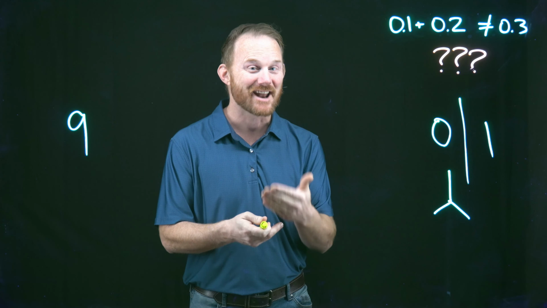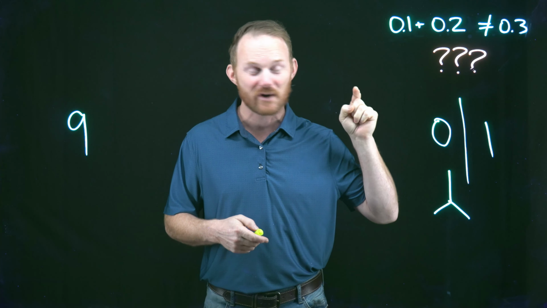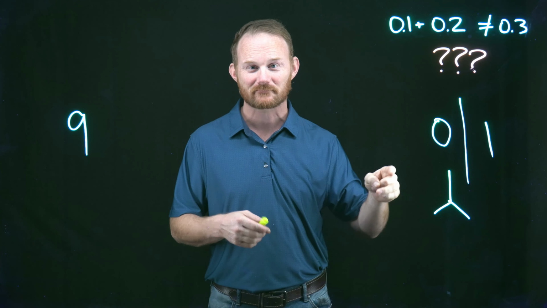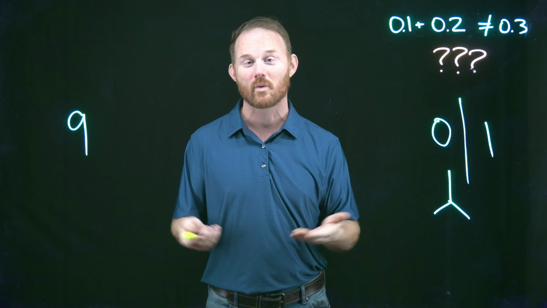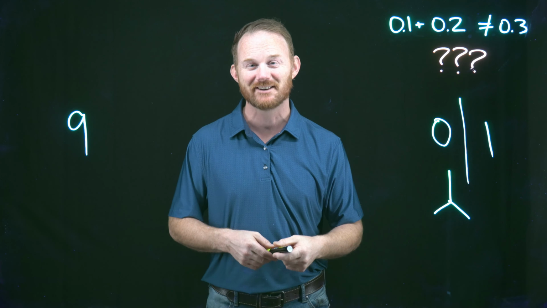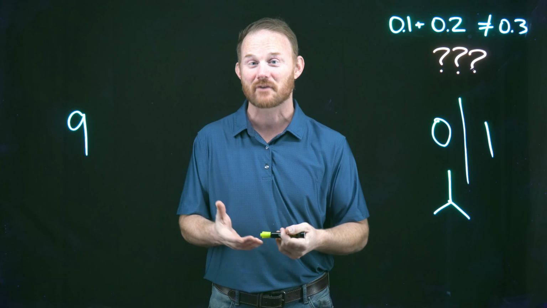Okay? So again, a computer in the most simple terms is a huge state machine, meaning it has a zillion light switches. How do we take the number 9 and give it to something that only has a concept of whether a bunch of light switches are on or off? That seems very strange, but that's where we're starting from here.